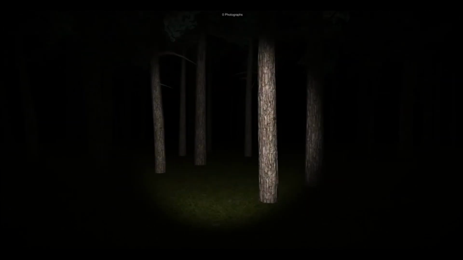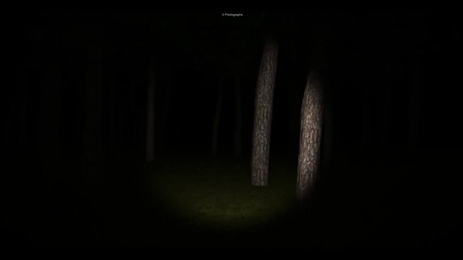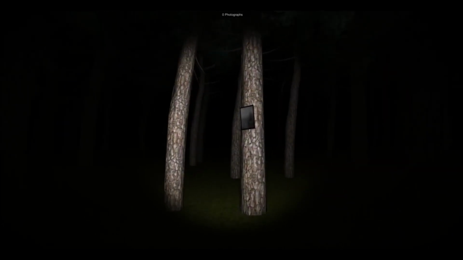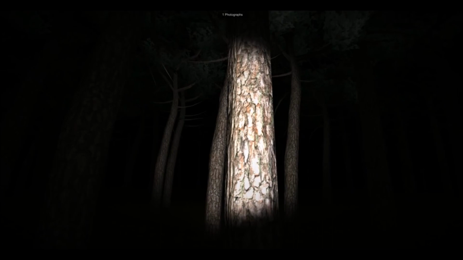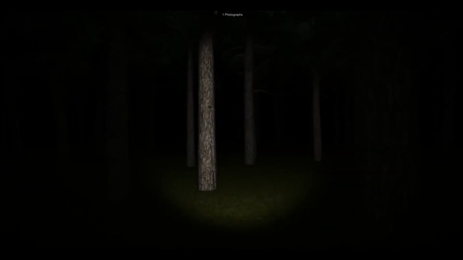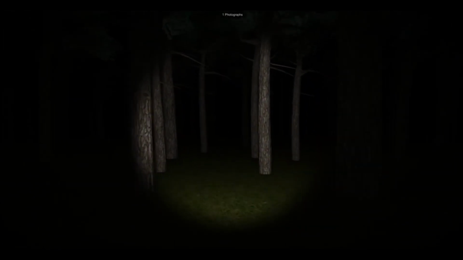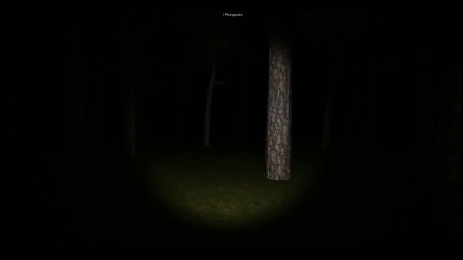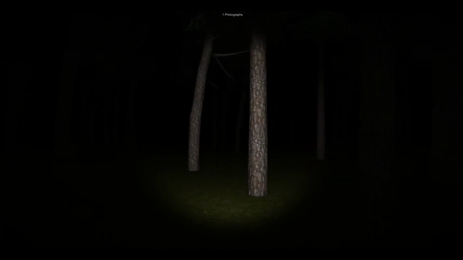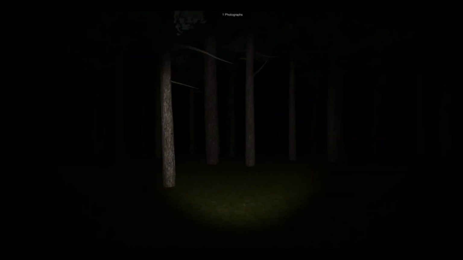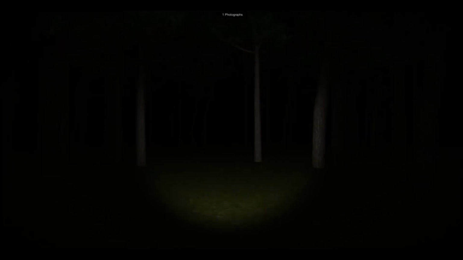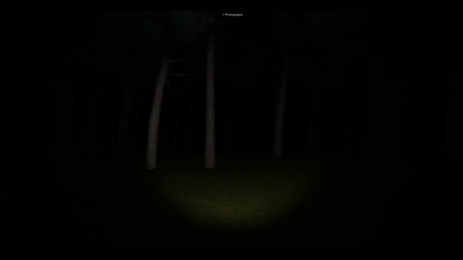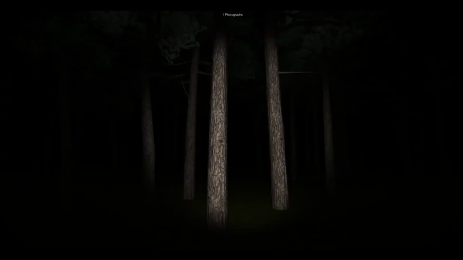Now, I'll tell you now, I've watched the entire trailer, and there are no distinguishing landmarks. You know how Slender had landmarks so that you could get a rough idea of where you've been and what you've seen? This is just trees, displaying a fundamental misunderstanding of the games that it's trying to ape, which is one of my big bugbears with a lot of these Me Too also-ran games. A lot of them don't understand the actual design of the game.